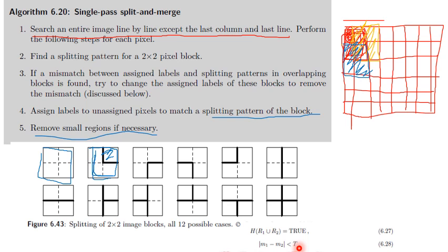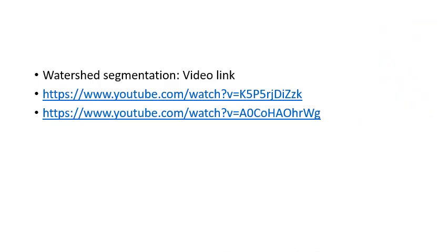I have given you an overall view. Now I request you to go to the textbook and understand in much more detail. So with this, I complete my part of the lecture from module 3. There is another topic called watershed segmentation, but that requires a lot of visualization and some animation. So I'm going to share with you two video links. So just go through those two video links and then read the textbook. Then the contents will be very clear.